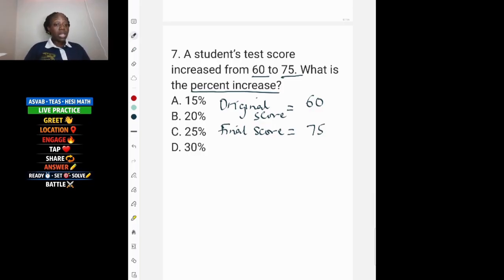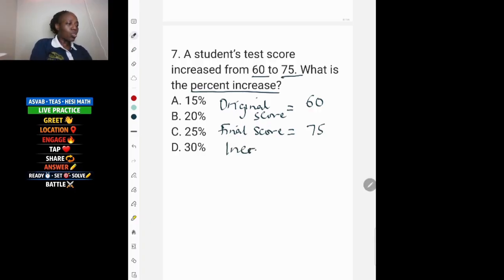Well, some people will say there is a way, but for me, I prefer us to first find the increase. Let's find the increase and be sure of what we are doing. Some people can quickly use 1 point something and do it. But for me, I will say let's take it bit by bit, step by step, and be sure that we are doing it. And if you do it like that, don't say it will be too long. If you take time and you are able to get the answer, is it not better? That's it. So what is the increase?